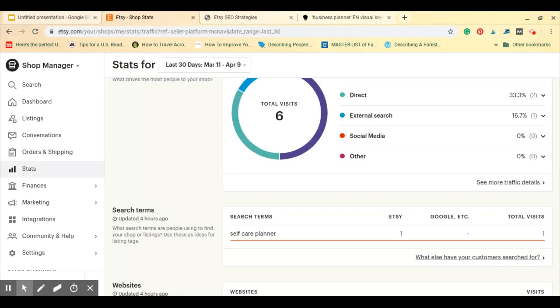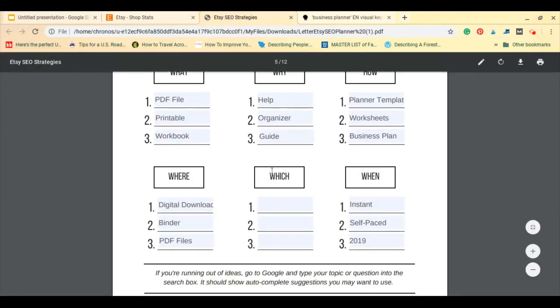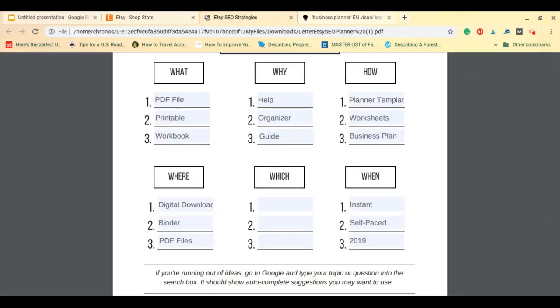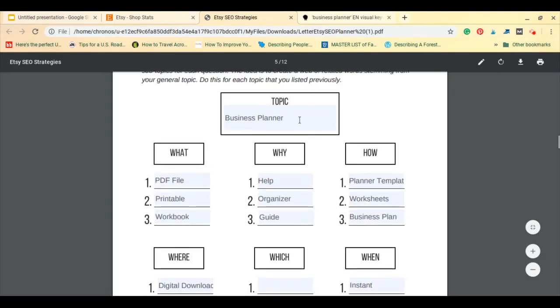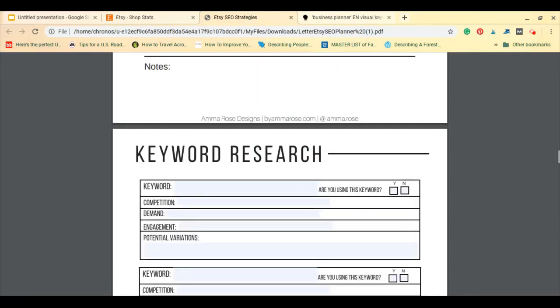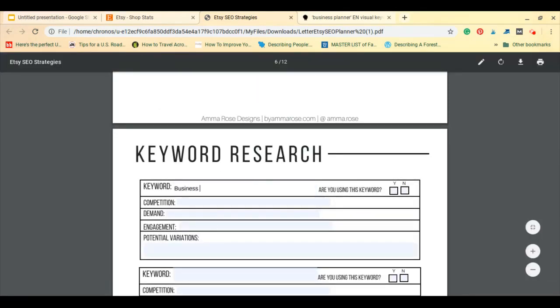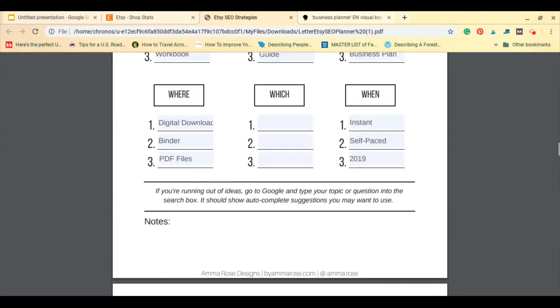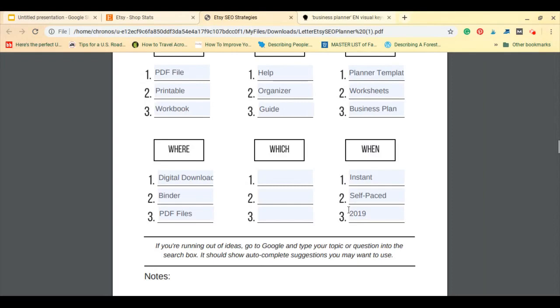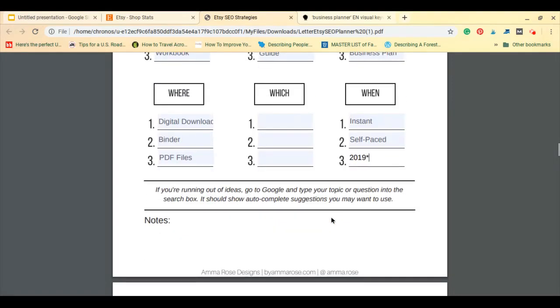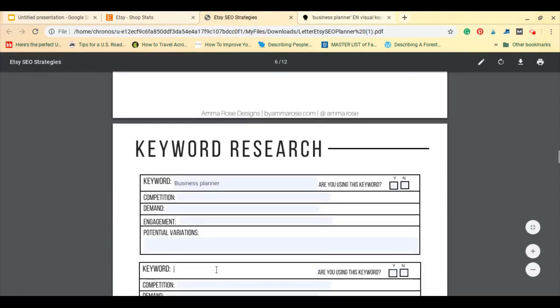Okay, awesome. So let's take each of these phrases and turn them into searchable terms. So we're going to go back to our workbook. So obviously, I want to stick with the term business planner. I'm interested to see how the data will look on this term, so let's add that to our list. Okay, so I also like the idea of Business Planner 2019. I feel like that's something I would search for as a consumer, so I'm going to add that to my list as well.